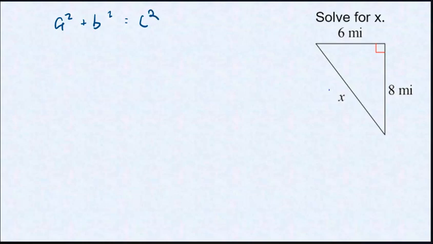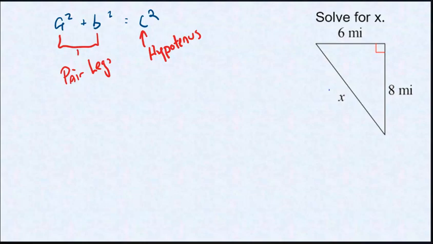What I am going to do is label the sides of my triangle. There are three parts to a right triangle: a pair of legs and a hypotenuse. C is always the hypotenuse, and A and B are the pair of legs. A and B is a little bit misleading. It's suggesting in a way with our alphabet that those letters need to be in a certain order, and they do not.